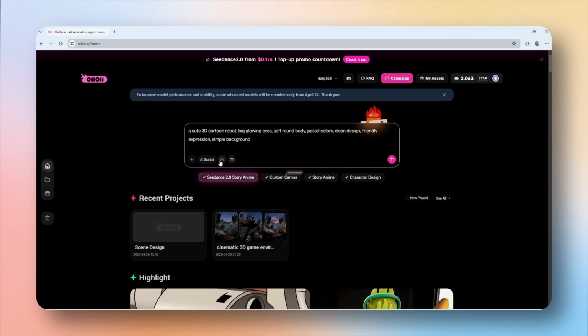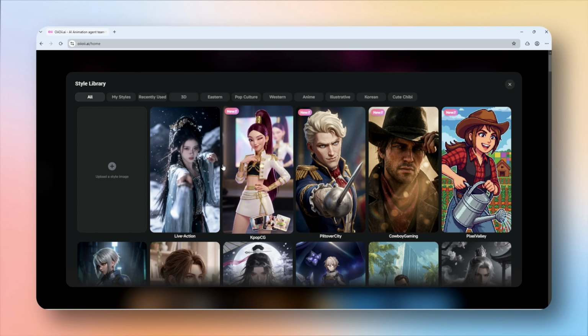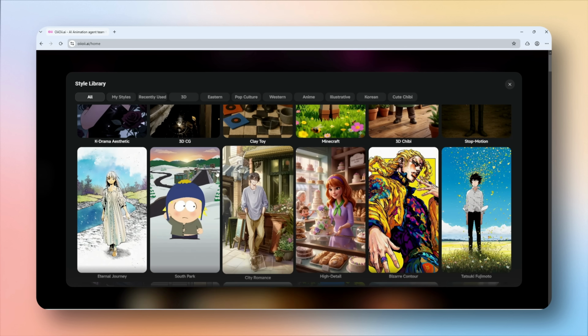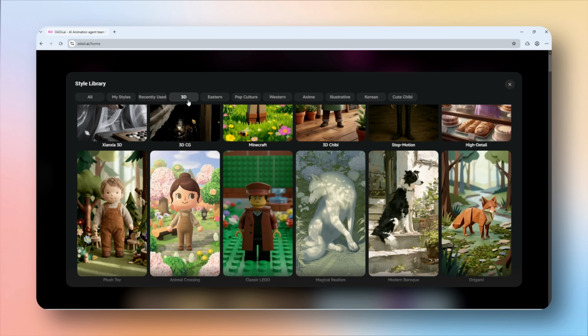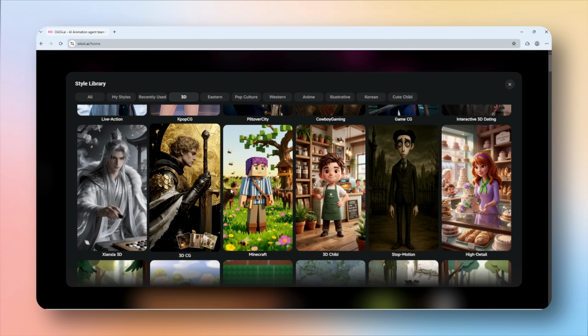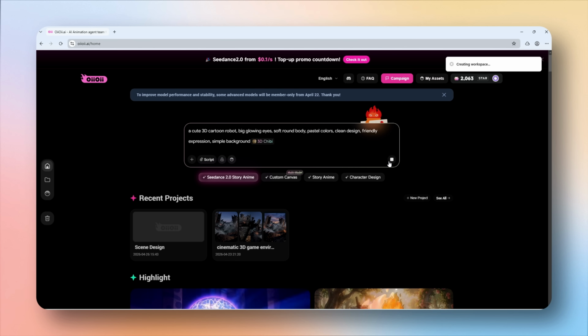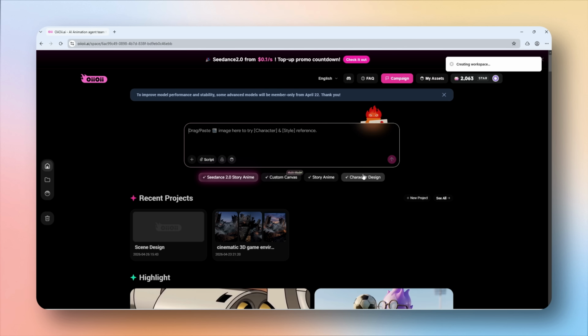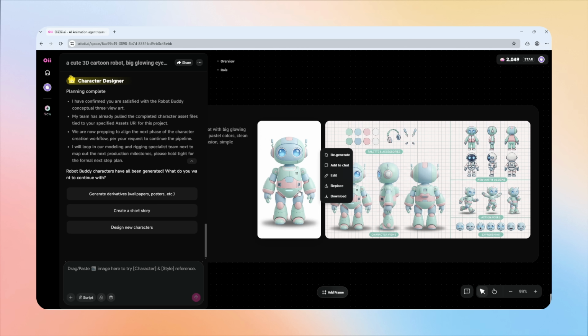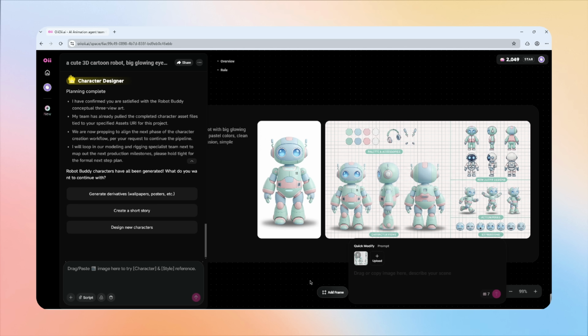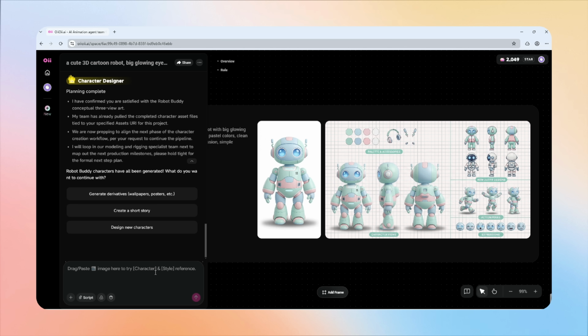Now, move to styles. Click on the styles section. And from here, choose a cartoon style look. You'll see multiple options. Just pick one that looks soft and animated. Once selected, click Generate. Now, wait a few seconds. You'll see your result appear on the screen. This is your base output. Step 2. We improve it.